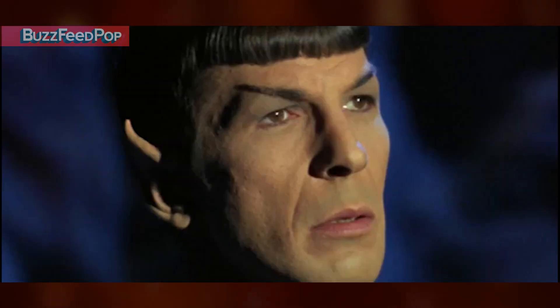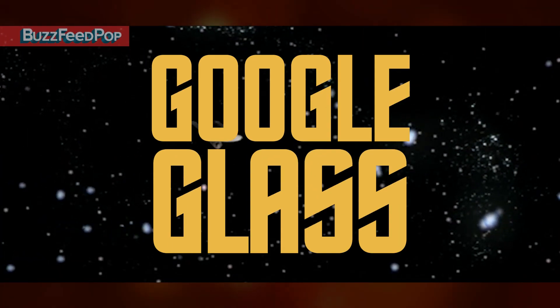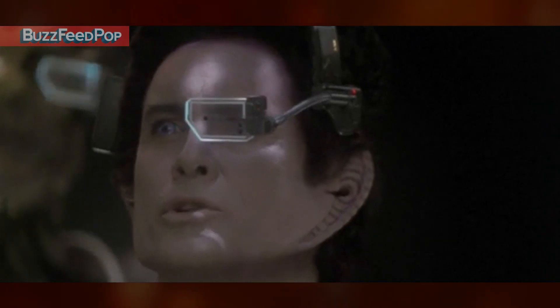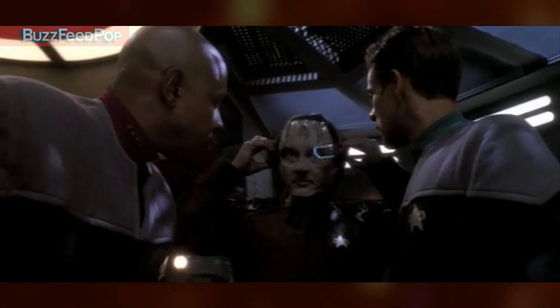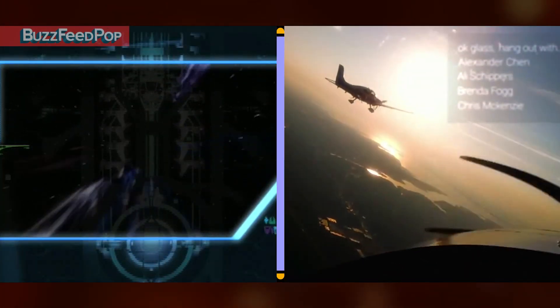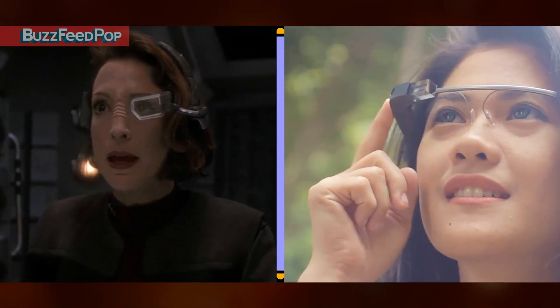The first item on our list is something you've probably already heard of: Virtual Display, aka Google Glass. In Star Trek, members of the super evil group of the Dominion didn't bother using flat-screen monitors to surf the web, but a trippy looking headset with one eyepiece that projected computer imagery through their optic nerve and into their brain. They could watch streaming video of the outside of the ship, receive messages, and video chat with other evil Dominion leaders — just like Google Glass.